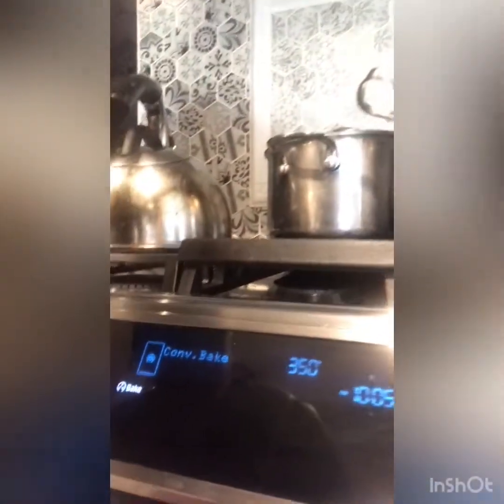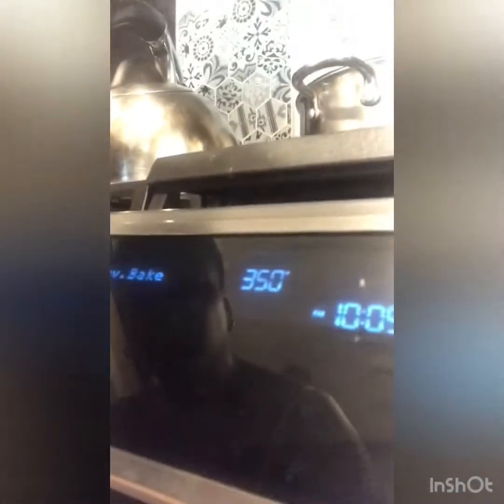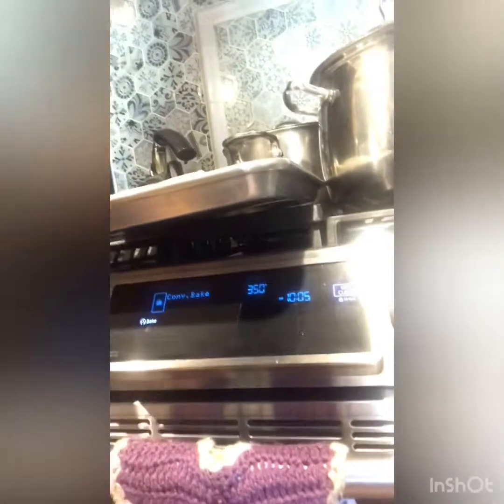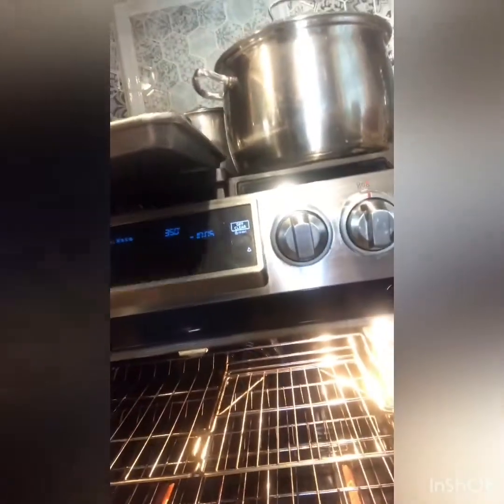I'm going to show you. Going to the oven. So now my oven is ready to go. See? 350. And inside it goes. And you're gonna have perfectly steamed, yummy fish. We'll be back.